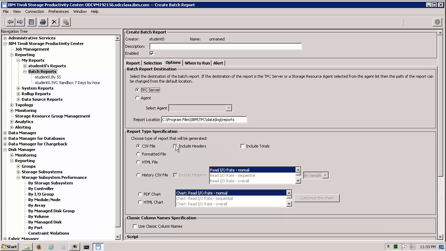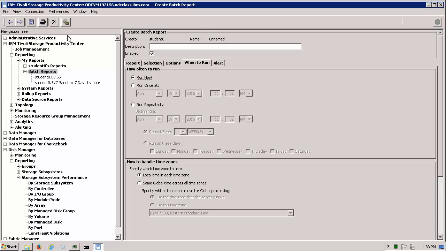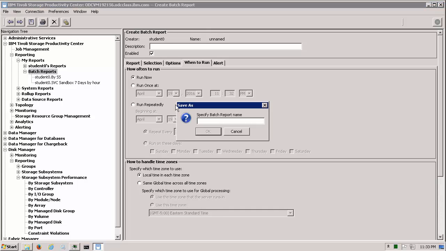Options, I want to include headers. It's going to go to the reports file, and I want to run that right now, so just click save.